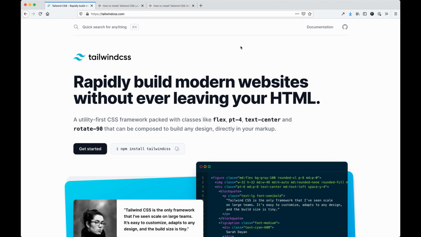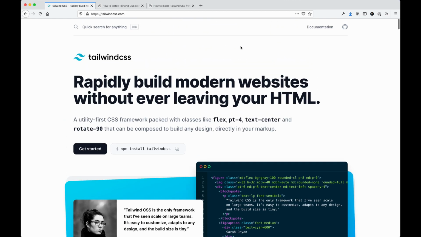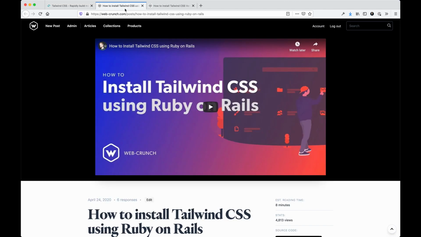So if you're an avid Tailwind CSS user like I am, you might have heard that the 2.0 version has officially launched, and with it comes basically a whole new website with some updated documentation, a lot of new features and whatnot. I'm not really doing this video to go over what Tailwind 2 brings us, but more so how to use it with Ruby on Rails, or install it, I should say. I've covered this in the past, and I figured I'd do an updated version. So this is going to reminisce the original versions.